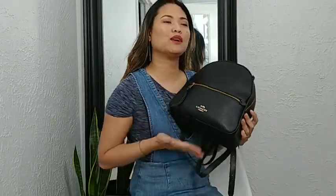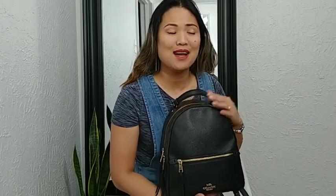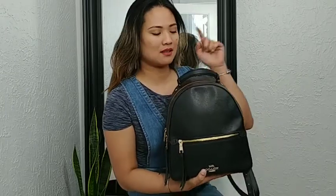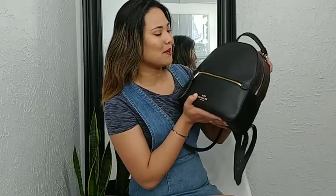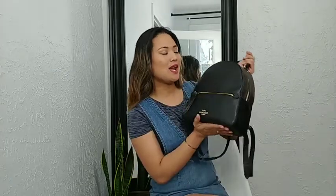I'll tell you the story of where I got this one. I got it from Niagara Falls. I specifically saved money for this because it's my very first luxury handbag — I've been wanting a backpack. I saved money for buying a branded handbag for my birthday, and I decided the best idea was to buy it on my solo trip to Niagara Falls. I have a very strong attachment to this backpack because I really saved up for it, and I got it for my birthday — it's very memorable for me.